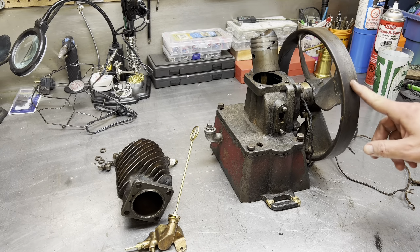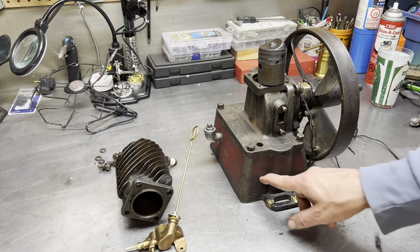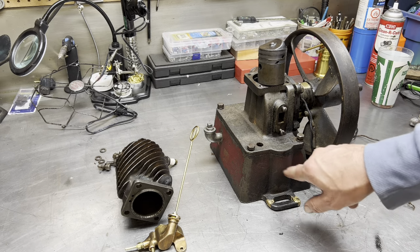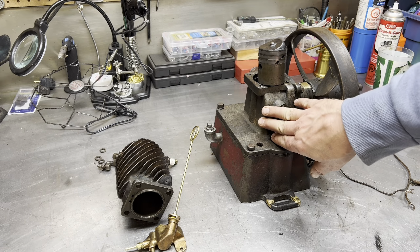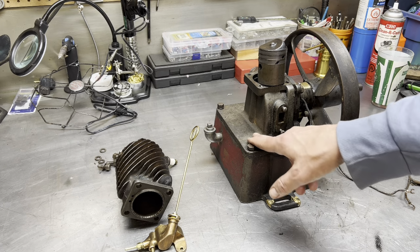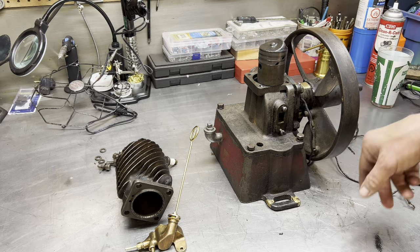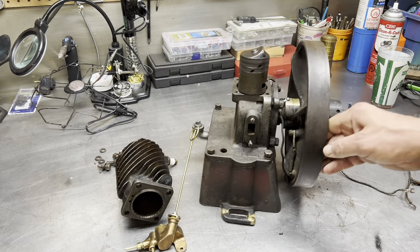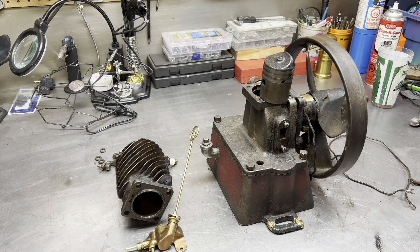Again, half horsepower. Serial number 58192. It has a red tank, and the crankcase, well, this whole piece would have been kind of a dark bluey green. Same with the flywheel, dark bluey green. You can see there's some paint still left there. What else can we say about this? Yes, we have to get it off the bench.